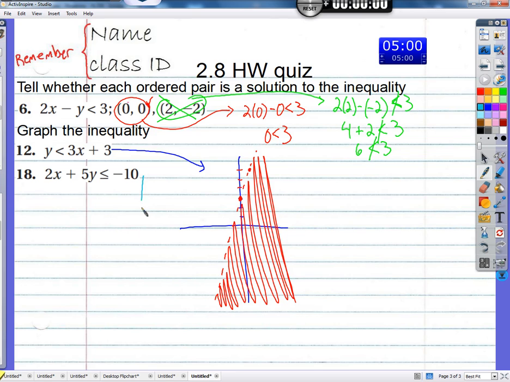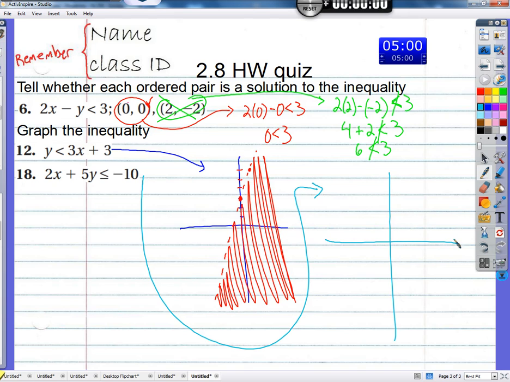All right. And lastly, number 18, I'm going to graph this one. Let's say that we will get y by itself. We have to get y by itself. Is it impossible without getting y by itself? No. It shouldn't be impossible. We could plug a y in and solve for x, or x and solve for y and find a couple of points and plot this line. But it certainly is easier if we get y by itself.